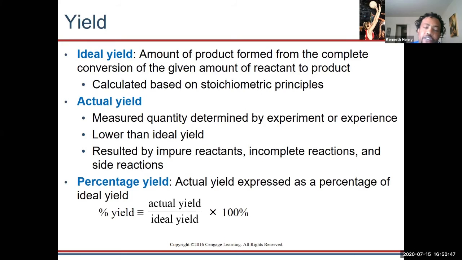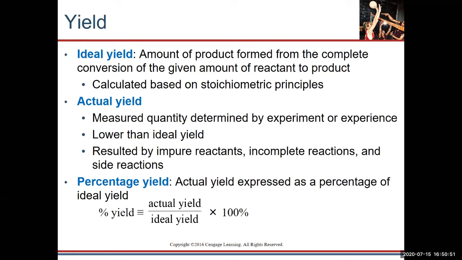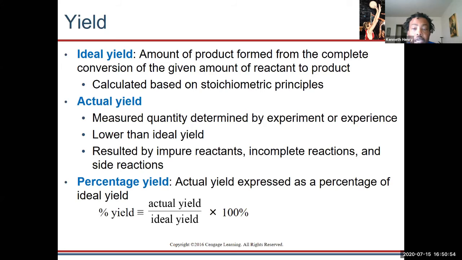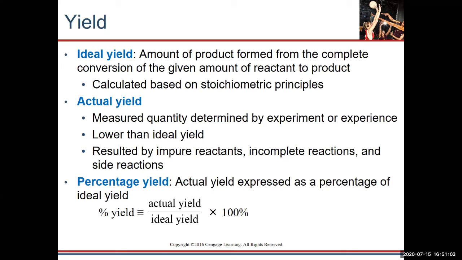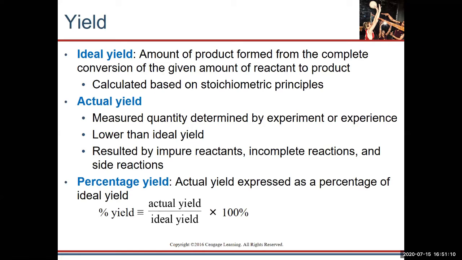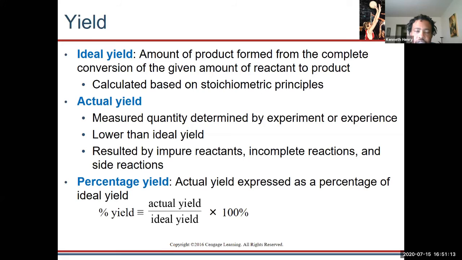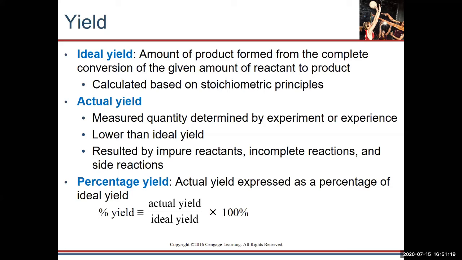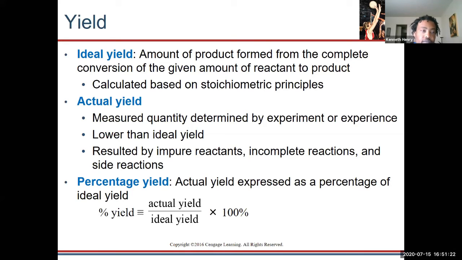So the moral of the story is you're not going to be perfect. And the way that we account for that is by looking at the percent yield. Sometimes we have to take that into consideration if we're trying to get a certain quantity of solution made or a certain amount that we actually need. I guarantee you, you can get some that are 99.9% pure, but that's going to cost you about $1,000, where the one that's 89.5% is going to cost you about $20. So you're really going to go for the cheaper one and just calculate the percent error that I'm going to make and accommodate for it.